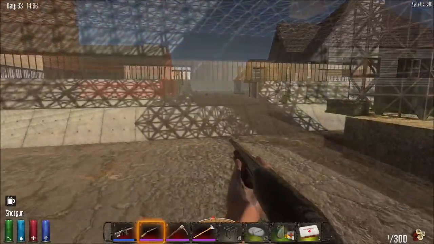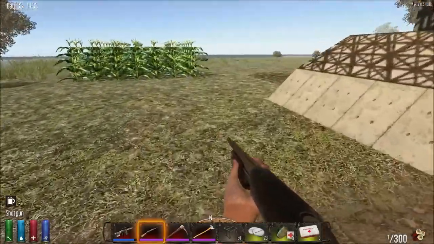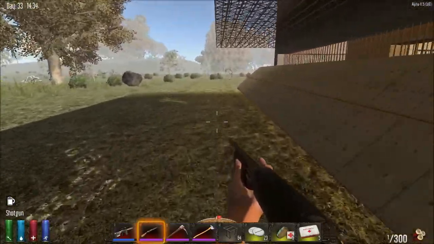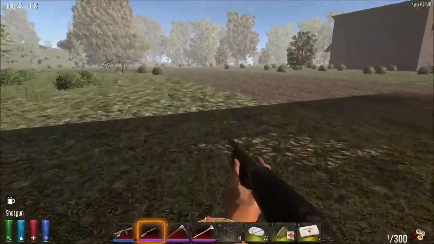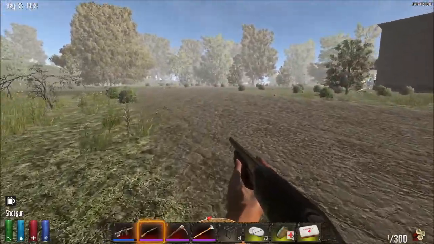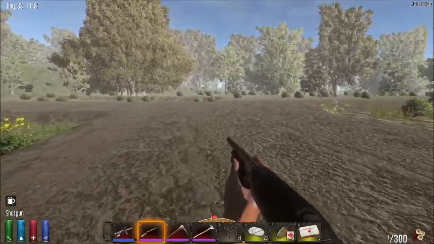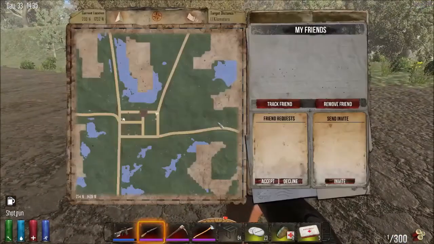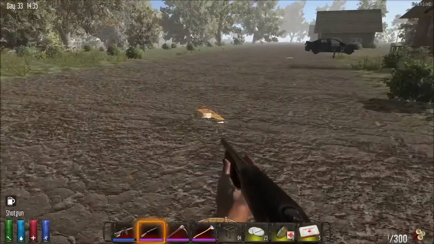Okay, guys. Hey, guys. So I dumped everything here. Made two storage chests over here. Dumped everything there. Got me some enough meds and everything, so I can survive. It's 14:34, and it shouldn't be that far. So, yeah, just let me go there. And then, is it this direction? Which direction is it? Okay, go here.